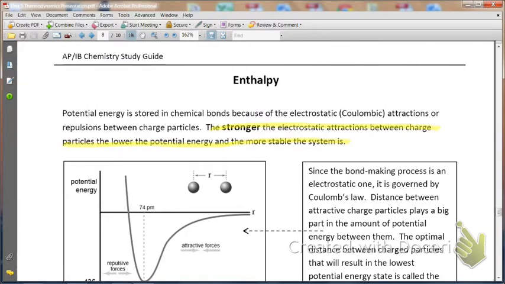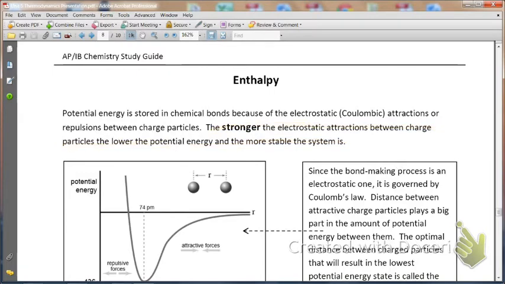This is really the absolute key to understanding one of the most critical factors in why chemical reactions occur at all, or why anything occurs in the universe or nature: we are trying to lower the potential energy of a system to create more stability. And so a chemical reaction is naturally going to occur because it wants to strengthen the electrostatic attractions, the bonds, and therefore lower the overall potential energy and create a more stable system. And this is our goal in science, to understand enthalpy changes and this becoming stronger electrostatic attractions.